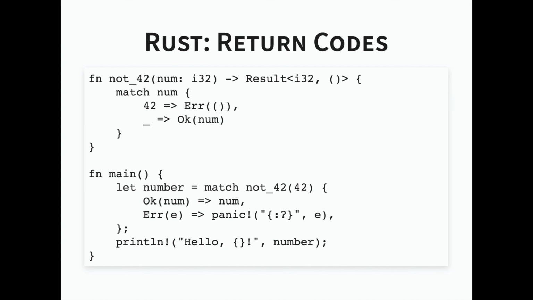Back in our main function now, we invoke the not42 function with another pattern match. This time we're matching on what variant of result we receive from not42. If we find that not42 has returned the OK variant of result, the assignment completes. If we find the error variant instead, the program panics and it's game over. Wrapping return values in a result type like this solves the problem of people forgetting to check return codes. But on the downside, this is pretty verbose. Well, fear not. The syntax you see in the main function here on this slide is flexible and powerful, and it'll be there when you need it. But for the common case, Rust provides some syntactic sugar.